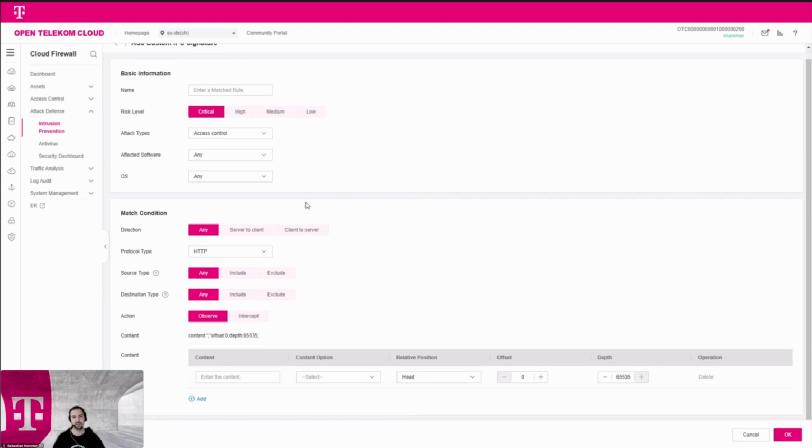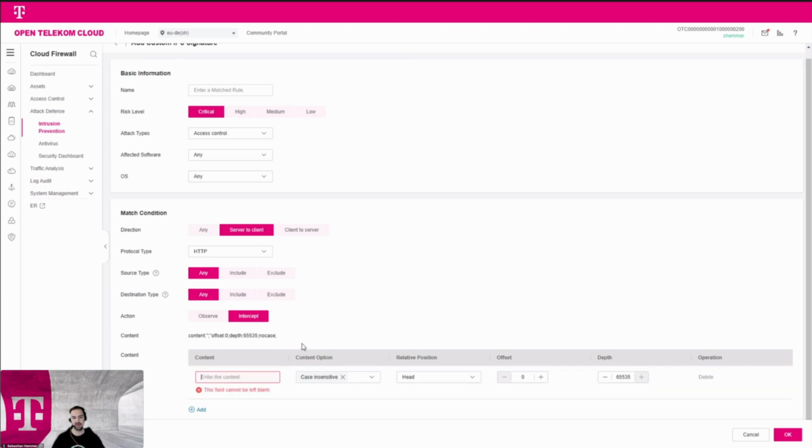What I did before was the same that Tino did before, also already in the access control, which is way easier to set up, to be honest, right? To set it up there. But you can here also say server to client, HTTP, and I want to intercept, and then say, okay, if youtube.com is in the content, maybe even case sensitive, then block it, please, right?